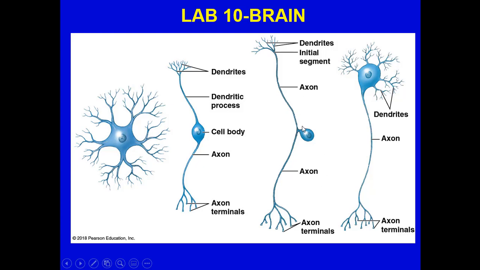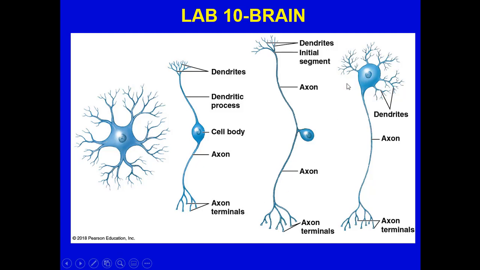Now, with bipolar, notice that you have two axons. And maybe that's one of the distinguishing factors. Also notice that the cell body is kind of pushed to the side. There's sort of an extension here. So you have an axon from here, and the axon initial segment is right here. So that means that action potentials start here and go all the way down. And then you have axonal terminals here.